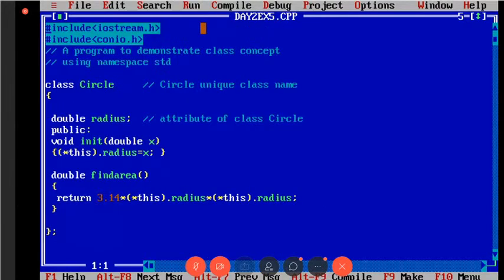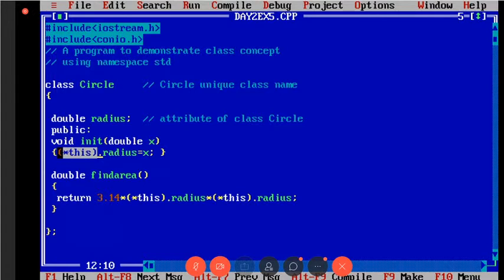Can you see the screen now? Look at the program. Here we had earlier used init, only radius we had used. So actually by default this will be there. By default this implicit object will be there.